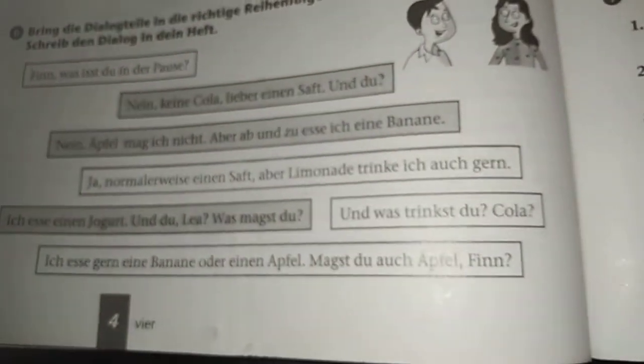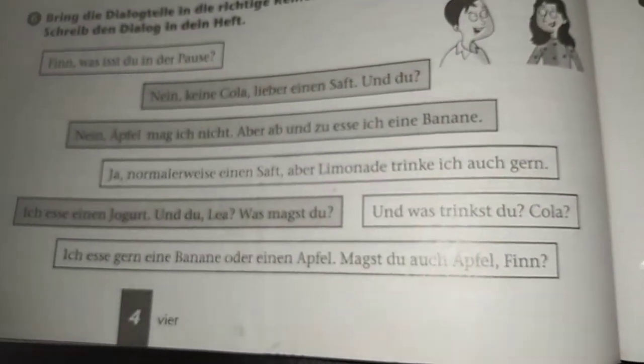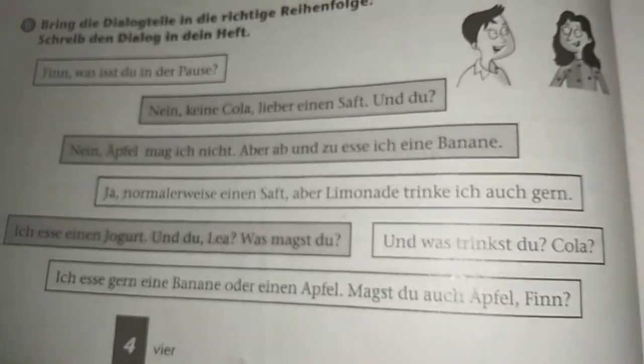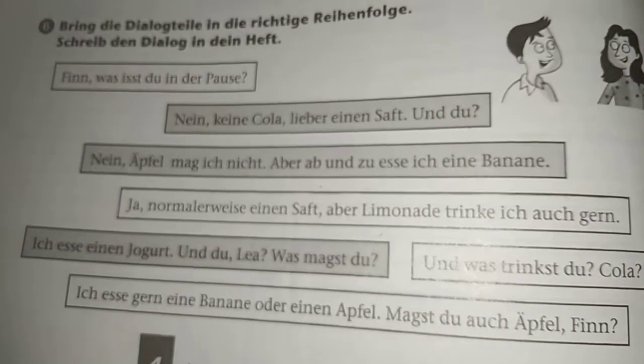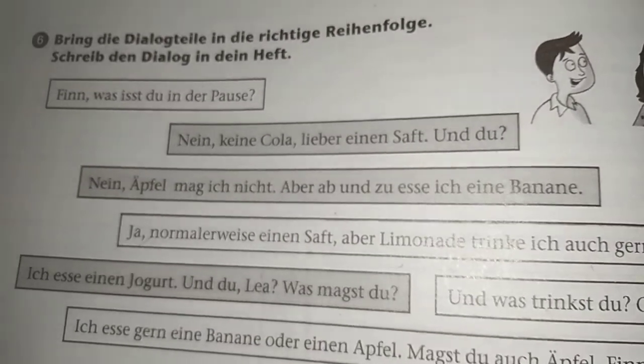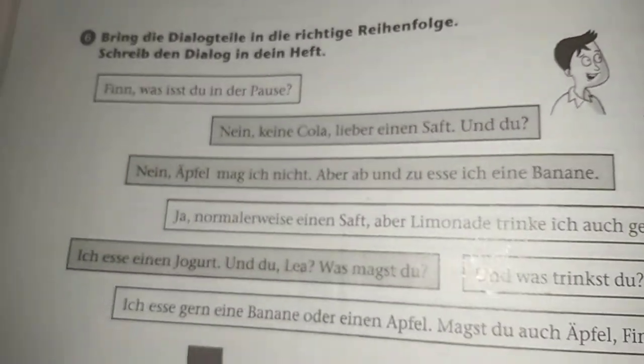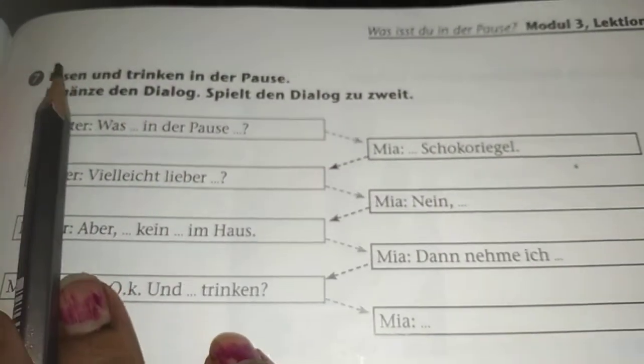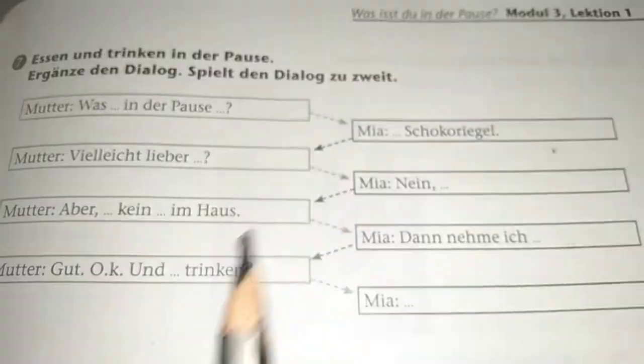So these are the different sentence forms. You have to form a meaningful dialogue from these sentences, and you are supposed to write that dialogue properly in your CW. Is it clear? Can we go ahead now? Okay. Now this exercise number 7 we are going to skip, as there is nothing much in this exercise. Let's go to exercise 8.